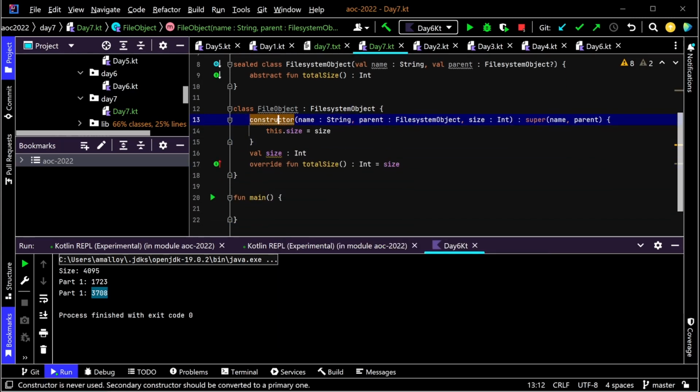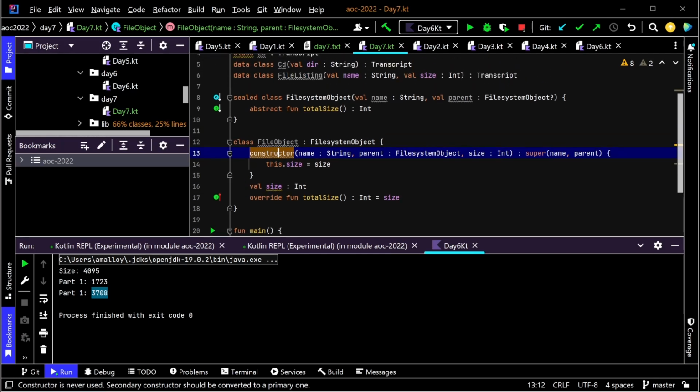Constructors never used. So I think this is sort of what I was supposed to do. I don't like it. But maybe this was what was intended? Because there's only one constructor, and it initializes the parent and the size field.